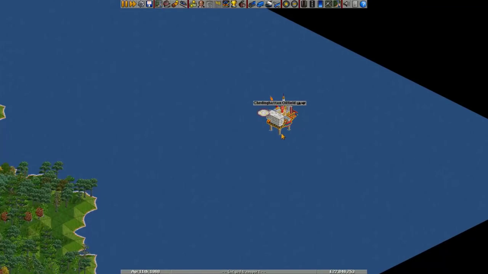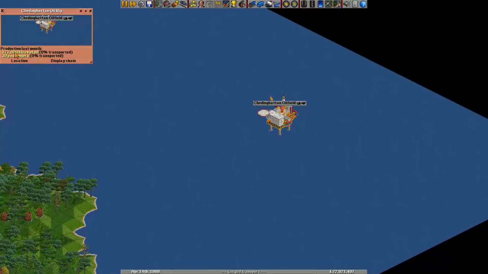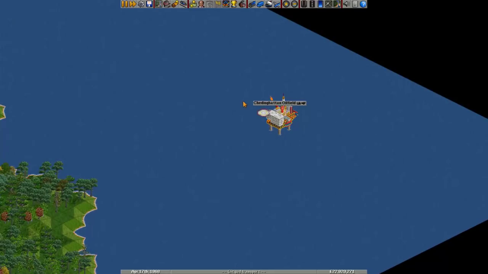And what's special about these is that they're actually neutral stations. So if we click on it, we can see it produces 171 liters of oil last month. And it also produces some passengers. So you could even let a passenger ship or even a helicopter go to this platform.